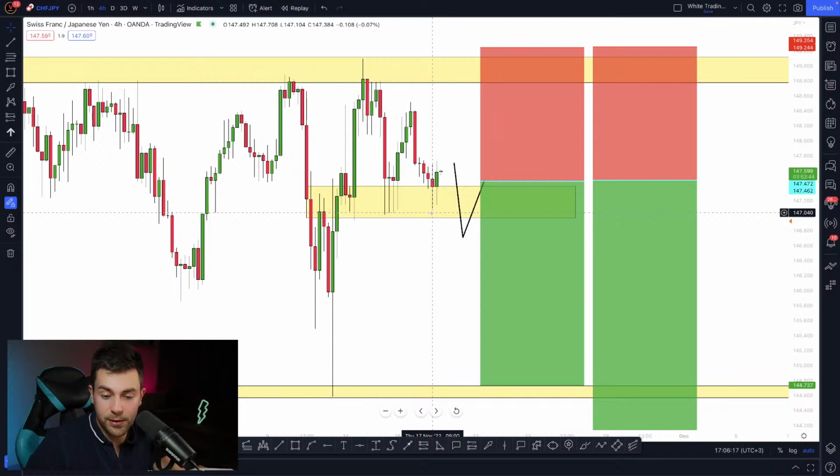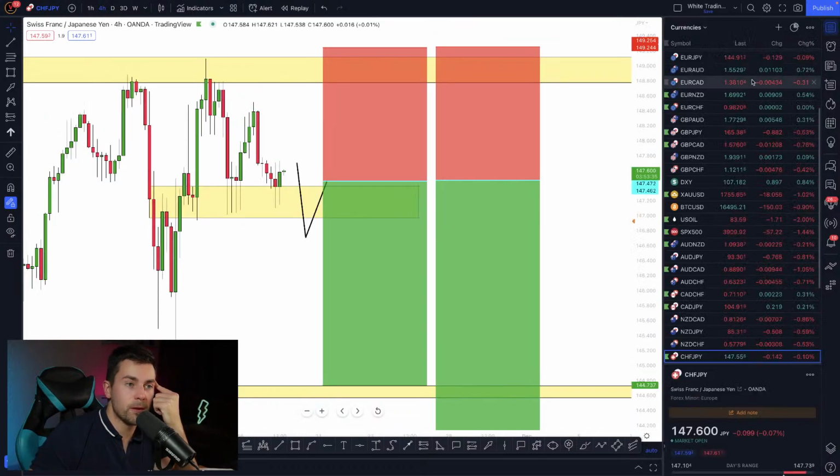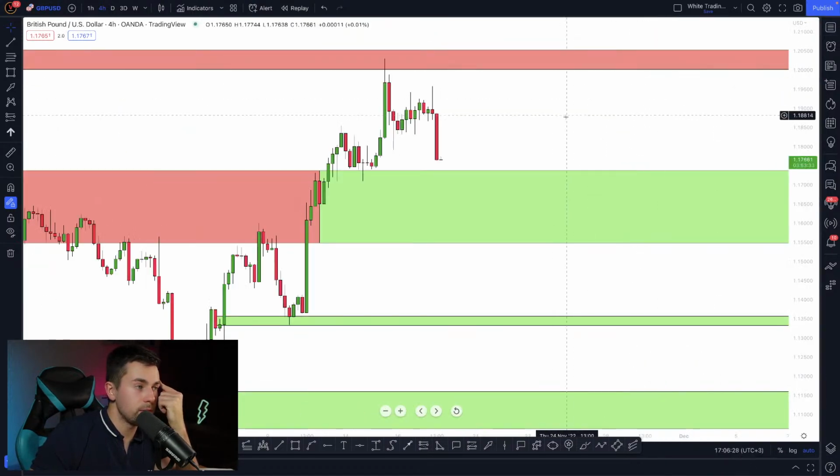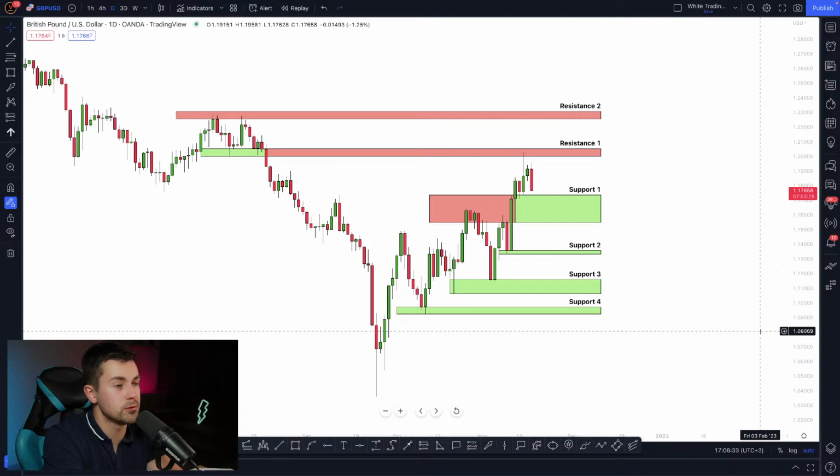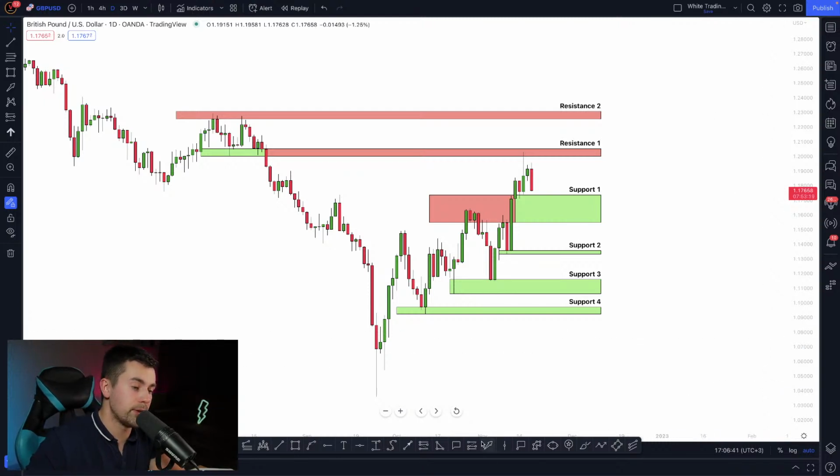IPC Gaming says, pound dollar, please, I'm holding a sell after the breakout of a flag pattern, maybe on an hourly time frame. So the situation on pound dollar, yeah, and these are my key levels on pound dollar. You can see that recently an important key level on pound dollar was reached, and from that key level we got a very nice rejection. You can see that the wick of the candle is bigger than the body of the candle. And no surprise that the market is falling. And for now, we expect the test of that support.